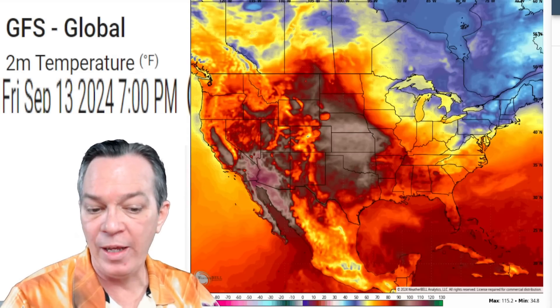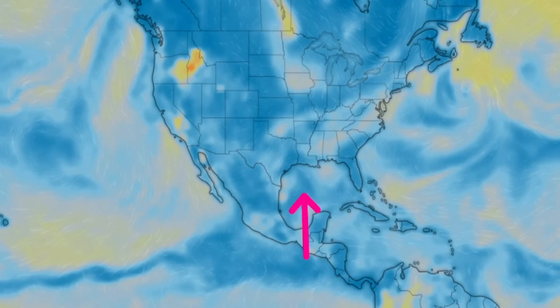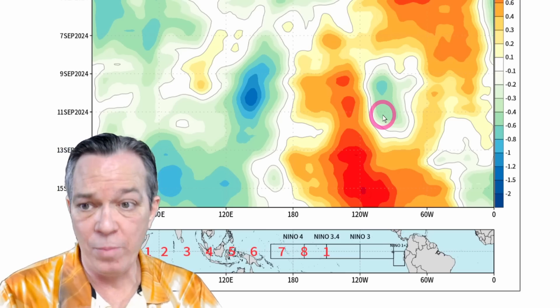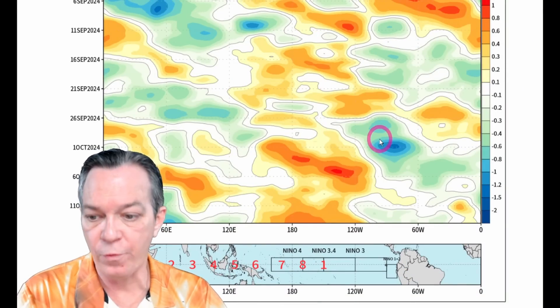Looking at the latest data for your potential velocity anomaly — this is where central America is, this is directly on the eastern side of the Gulf of Mexico. A little bit to the west of that would be the western Gulf of Mexico, then the eastern Pacific. Looking at the latest data, it's either in the western Gulf of Mexico or slowly going towards the eastern Pacific. This is your latest update with the Euro close range, and in the long range we're still seeing the same thing — a little bit more strength for that storm.